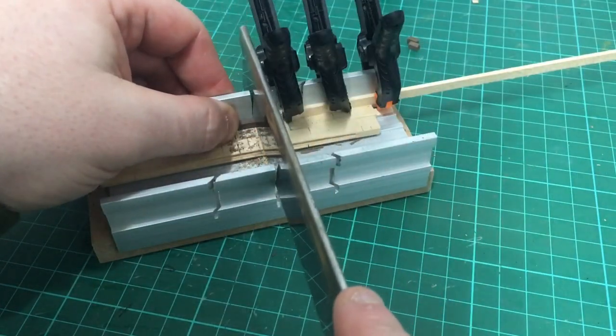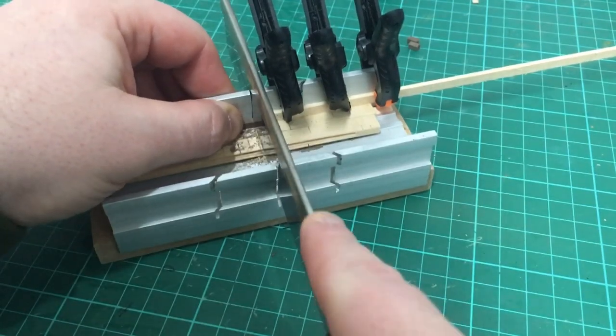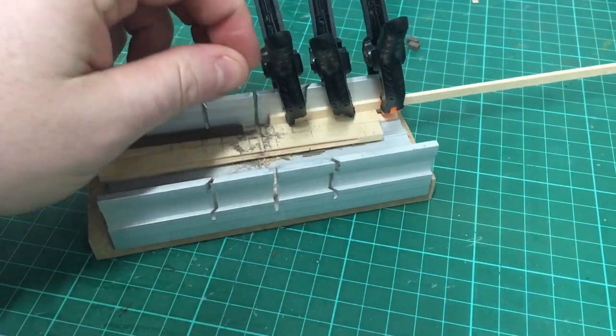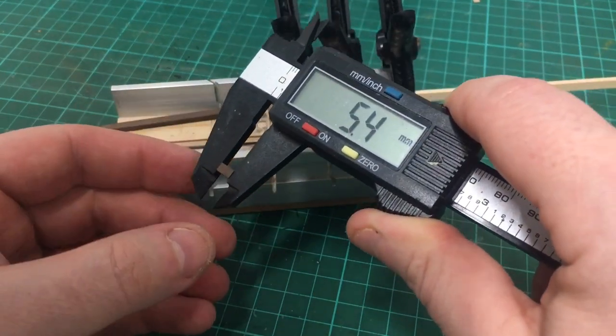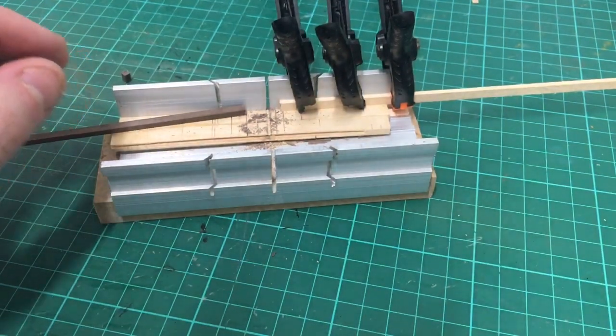One of the hardest parts about any rail on any model ship is getting the columns right, hitting that 5mm or 10mm or 15mm mark every time and getting them square. So I'll set my little mitre block up with a 5mm spacer, and hopefully I can hit them square every time.